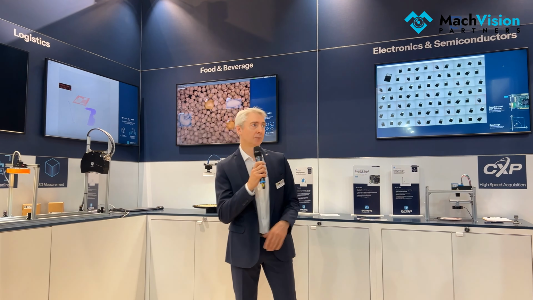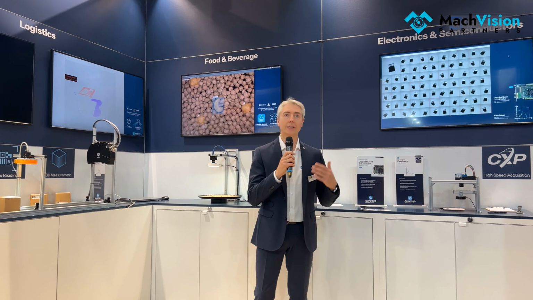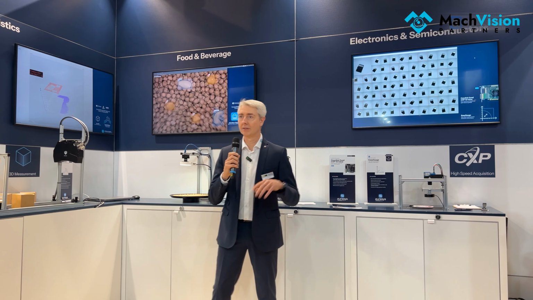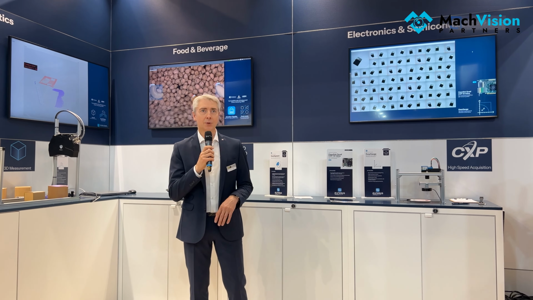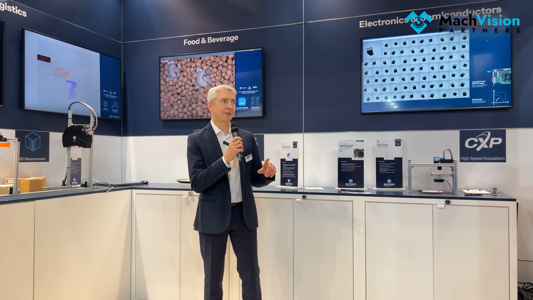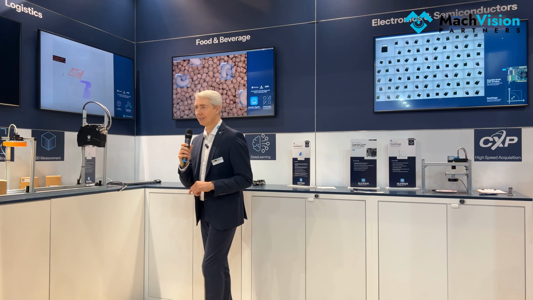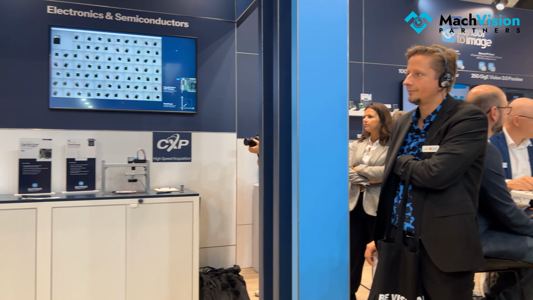As you can see on the booth, we have several demos which highlight our latest products for different segments, for different markets. So I guess you are here for the food and beverage market. Okay, this is correct. For this market, we have our demo, which is here. It is based on deep learning. This is an object detector.